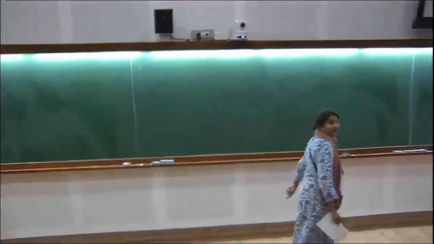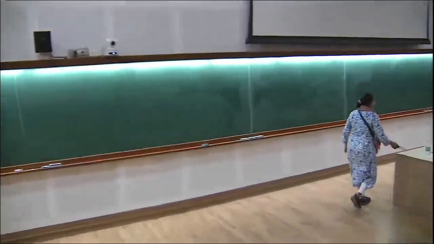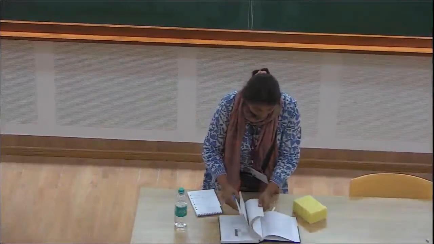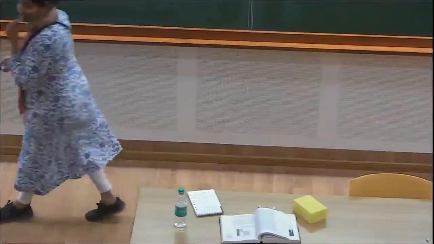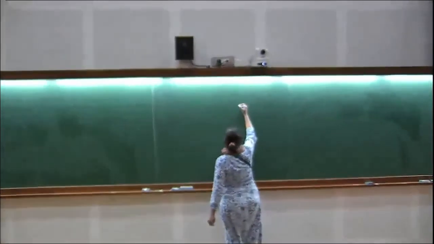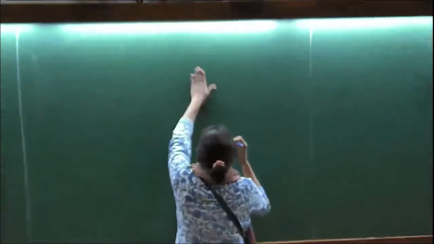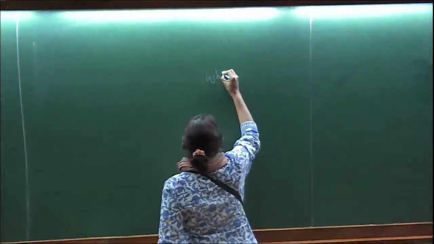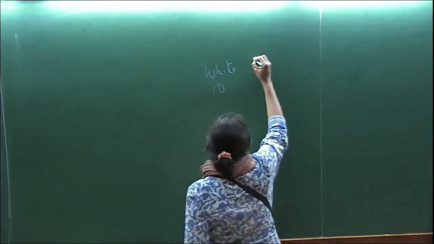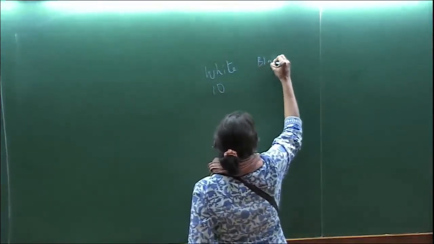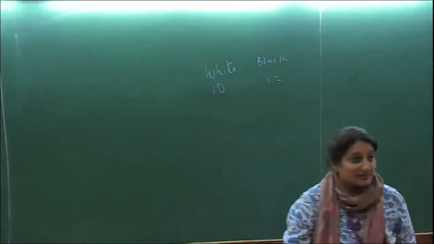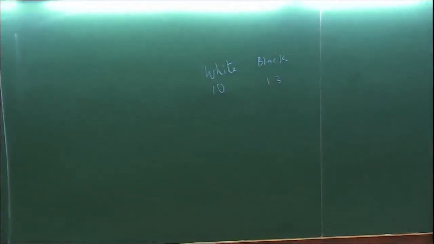we go ahead, so I kind of gave you a trick problem, and I don't know whether you fell for the trick or not, but I said something like, I said that these researchers went to this island and they found 10 white bears and 13 black bears, right? And then I said, can you test Hardy-Weinberg equilibrium?